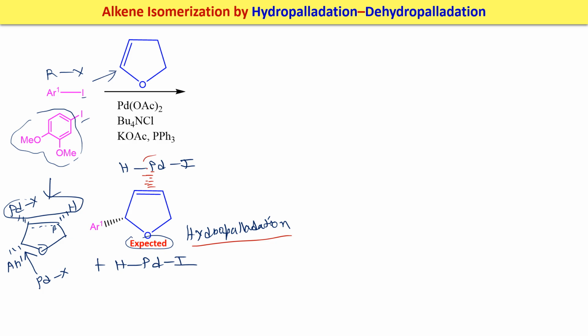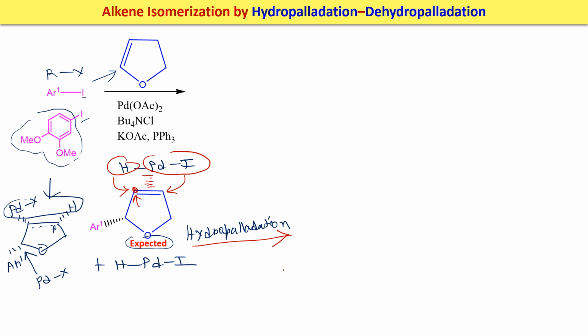Now what will happen, this PdI and H will be added, but this time PdI will be added here and the H is added here. That is the opposite, because in the previous case, if you add the PdI to the left hand side, that is if you add it to this side, then you will be getting the same molecule. But if PdI is now added on the other side and H is added to this side, now what will happen, that we have to see.